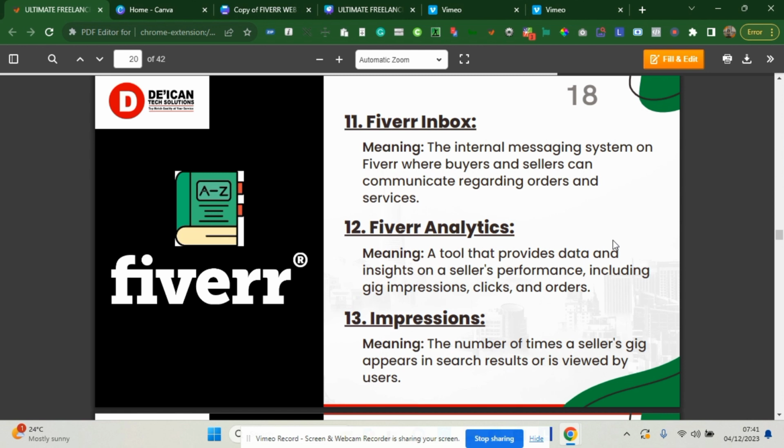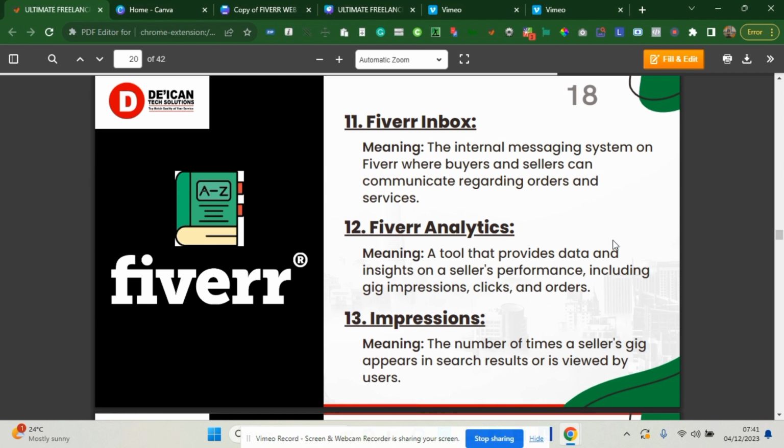Another word that you'll be hearing is Fiverr Inbox. Fiverr Inbox actually means the internal messaging system on Fiverr where buyers and sellers can communicate regarding orders and services. That particular place where you interact is just like your WhatsApp, where you interact with your friends and clients.